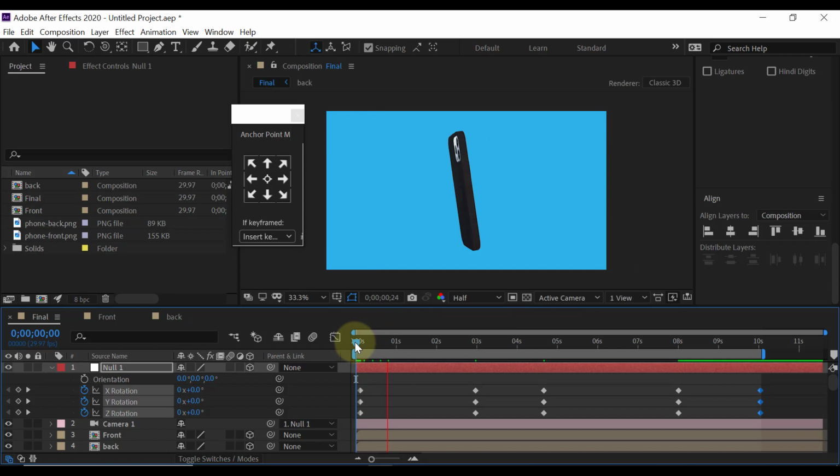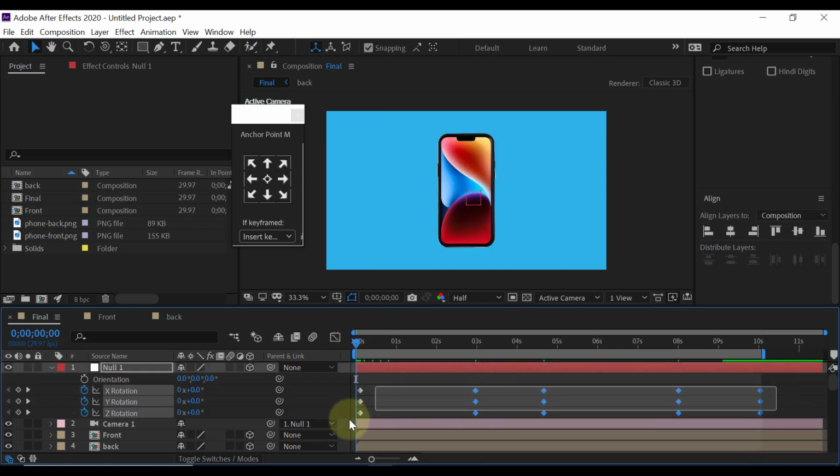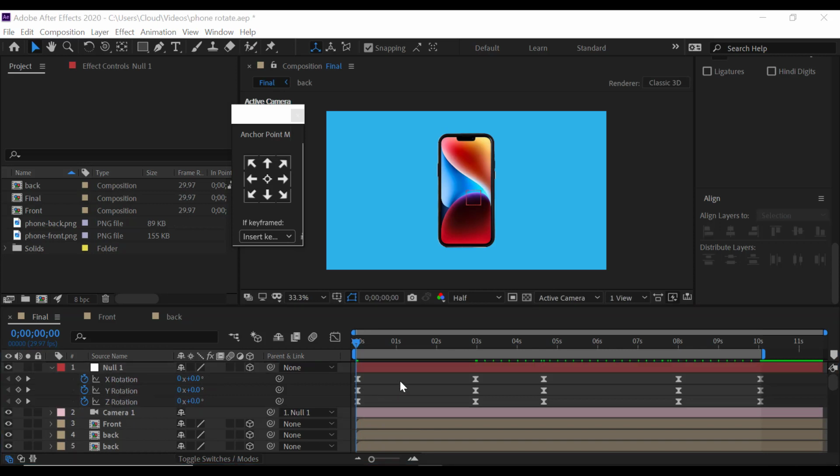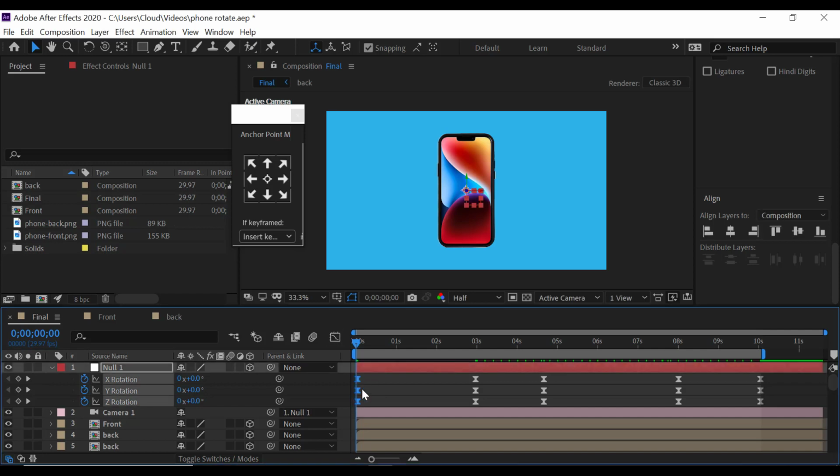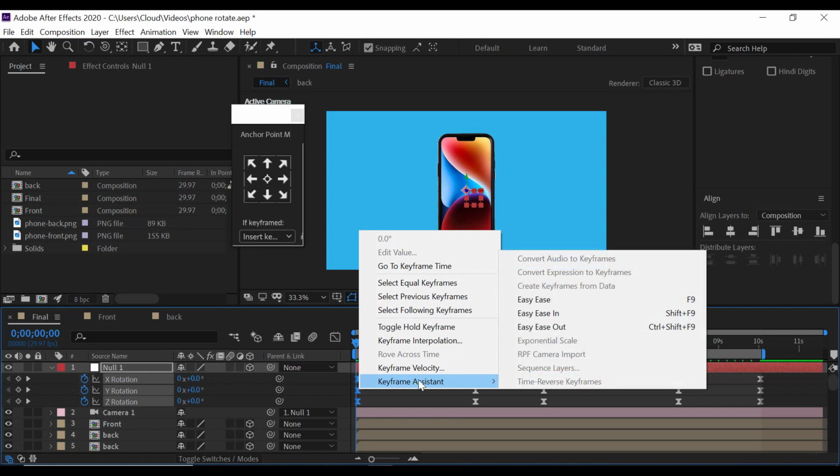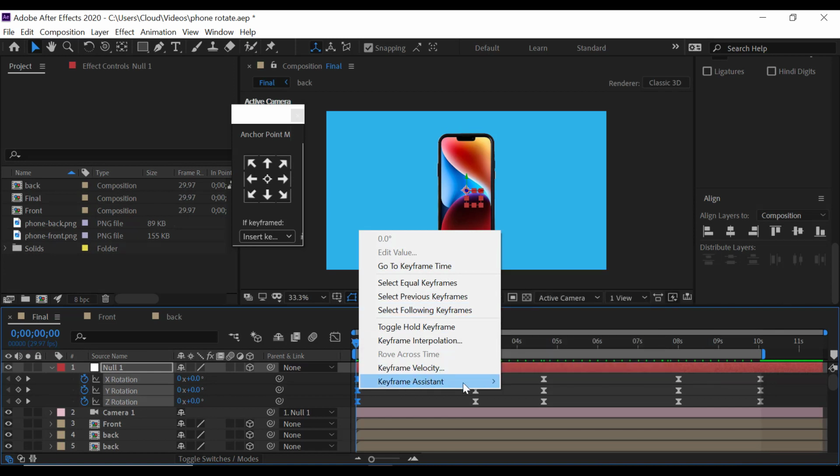Okay, first of all, before we play, let me ease the keyframes. You can press F9 if you don't want to go the whole hog, selecting and going to keyframe assistant and ease.